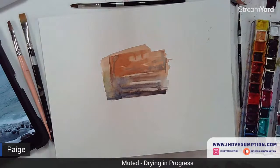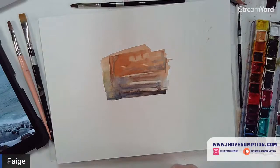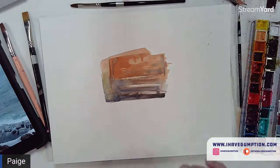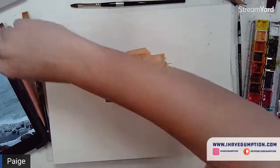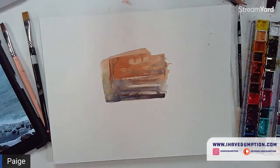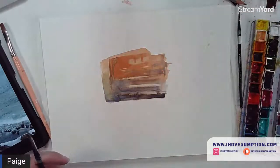Okay, so I really want to keep some of this texture in here, so I'm going to try not to paint that and just leave it alone and paint around it. But once it's dry, then you can continue to go back in to your rock face here and start crafting it.